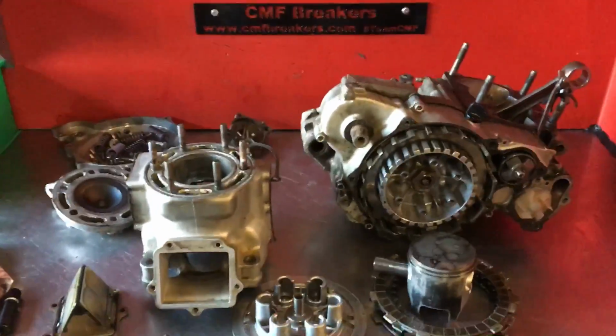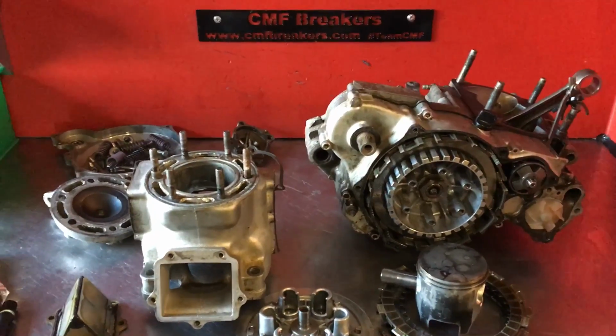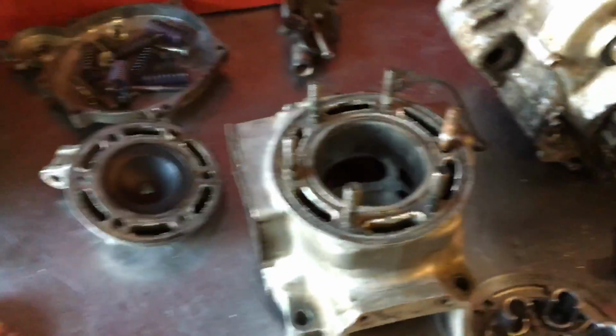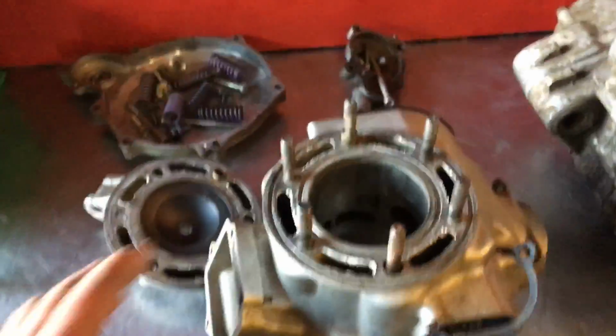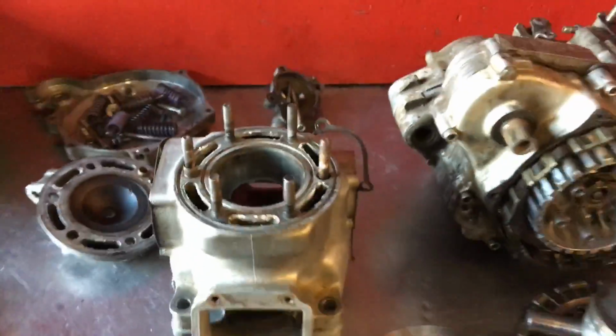This is what they like on these Facebook groups. It's all just had an engine rebuild. Who sells a bike that's just had an engine rebuild these days? Come on. Unless it's got a piece of paper with it and a video like this on YouTube with a timed and dated video like we do, it's not an engine rebuild, I'm sorry. Unless you can see what's going into this engine, it's not an engine rebuild.